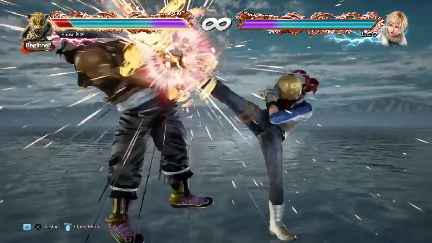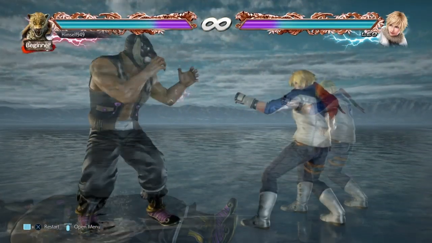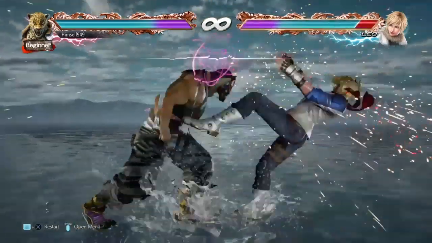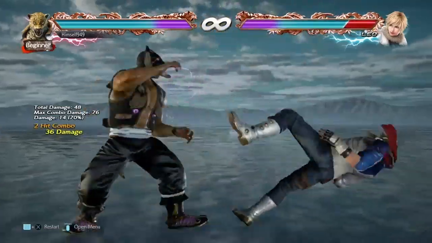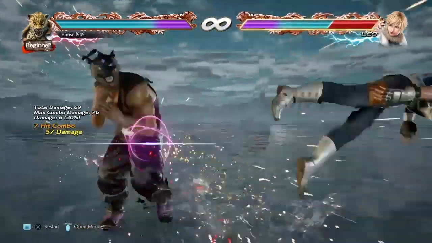Obviously if you get predictable they can counter hit you, but this then opens up another option, because if people start doing that you can use 1 plus 2. On hit this becomes a launcher and you can do 70 damage easy.